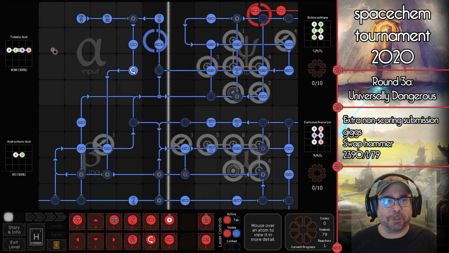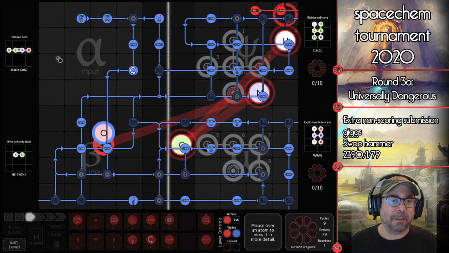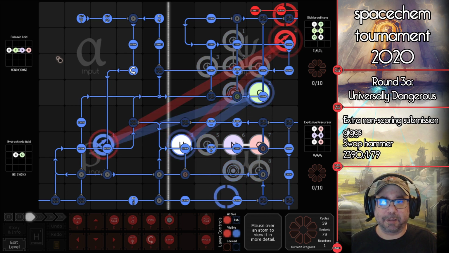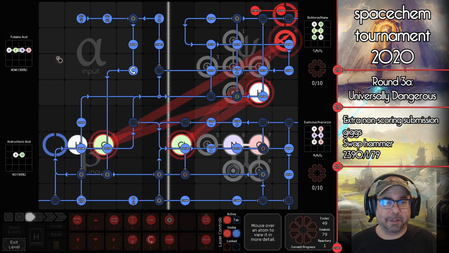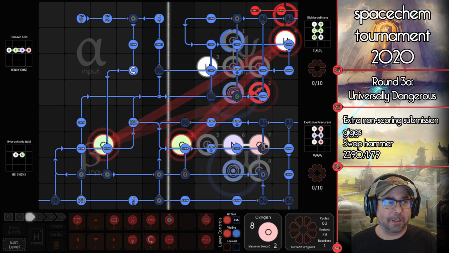Next, swap hammer solutions by Gigs. Let's go take a look at it. What on earth is all this blue spaghetti? Oh my gosh. Oh my god. Yeah, so it's another swap hammer solution, but there's a lot of logic that goes on in here. There's running Waldos in multiple locations, and sensors everywhere. Lots of input processing as well. If anyone claims they can sight read this, I just straight up won't believe them.